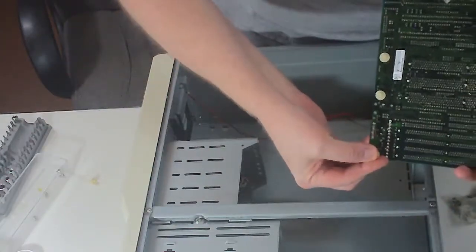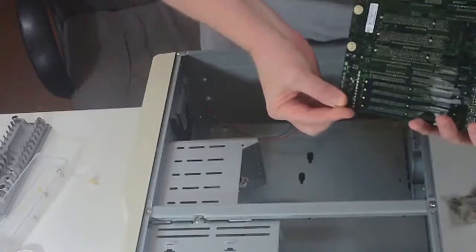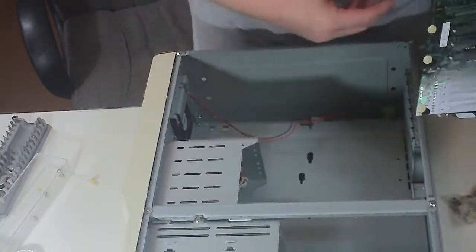Russians hacking the election with their 486. Probably, yes. Shit that didn't happen that the media won't shut up about.